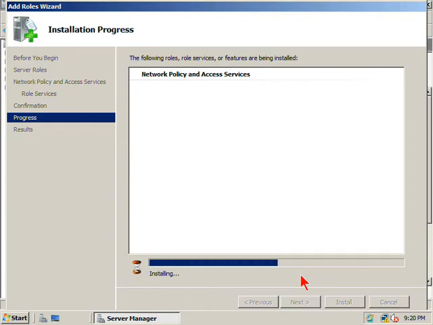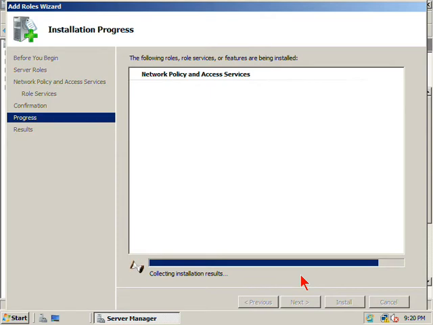The idea being that a lot of things that are in the network policy and access service role, when you enable it, they all tend to be related in some way, shape, or form. You saw a network policy server or service in there. Well, that's taken the role of Radius. Radius works with this technology, so they just bundled it in together, and you just choose the things off the menu that you want to use. So that's what we are going through and seeing.